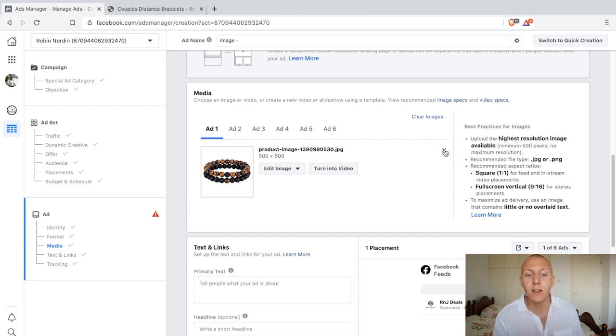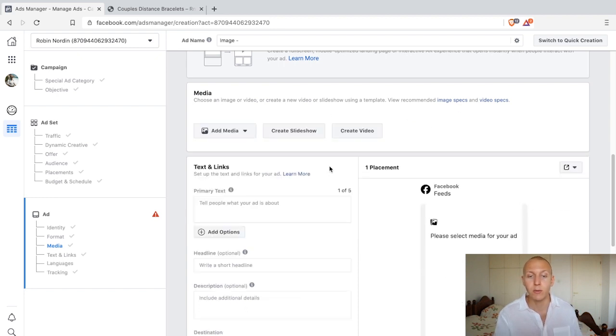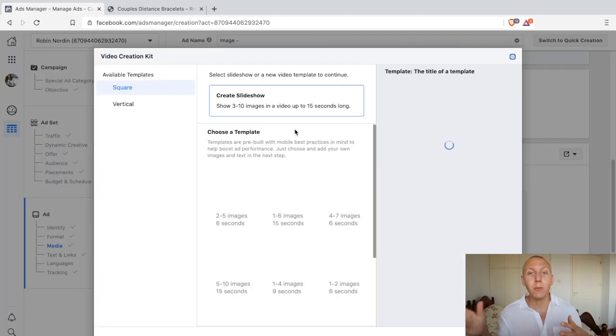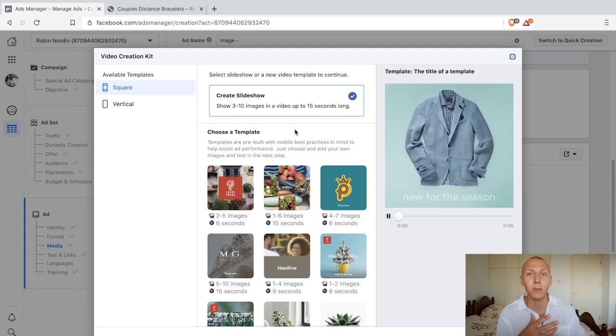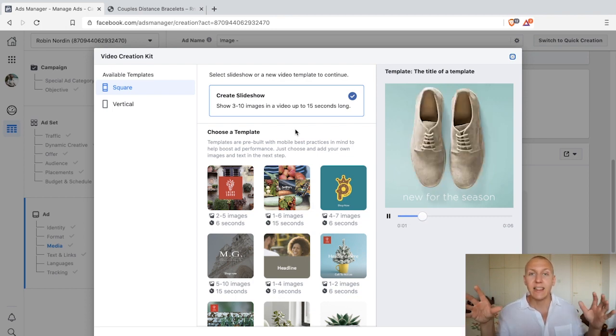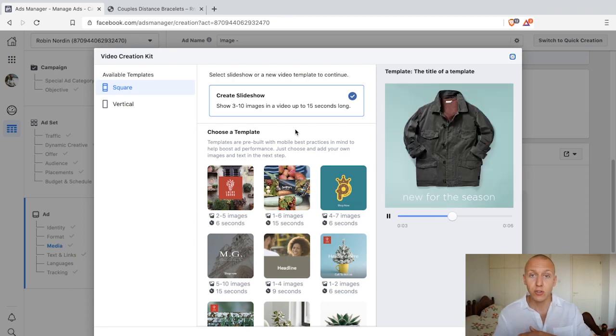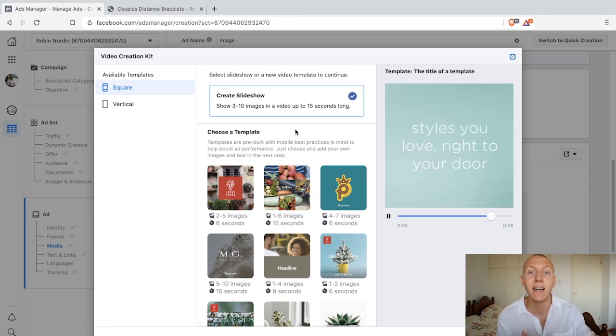So by removing all of these, I'm going to click on clear images to remove them all at once. So what we can also do here is create a slideshow. Now, creating a slideshow is very interesting because remember we spoke about that before. We're using images to give them a video effect, but we're pretty much just using one image at a time, and you might have some effects on that, but it's a very lightweight ad. So it's perfect if you're advertising somewhere or to someone who you know is not going to have high-speed internet.